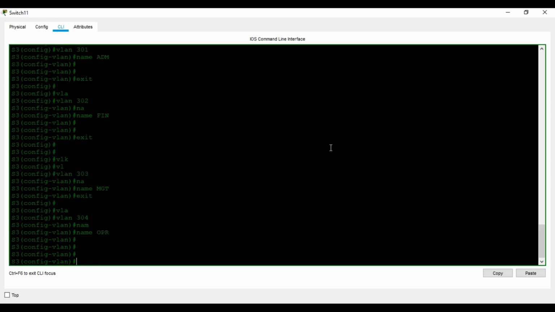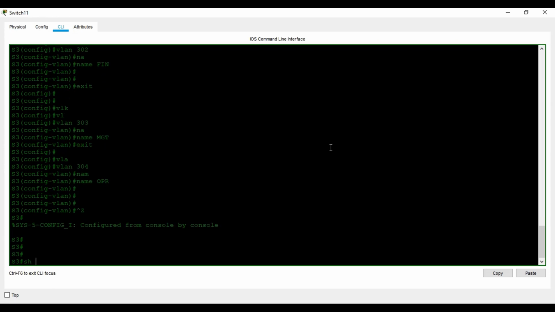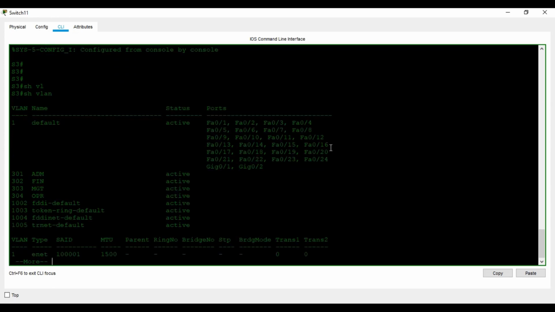Great. Now we can see show VLAN. We have 4 VLANs. Now VLAN the ports.